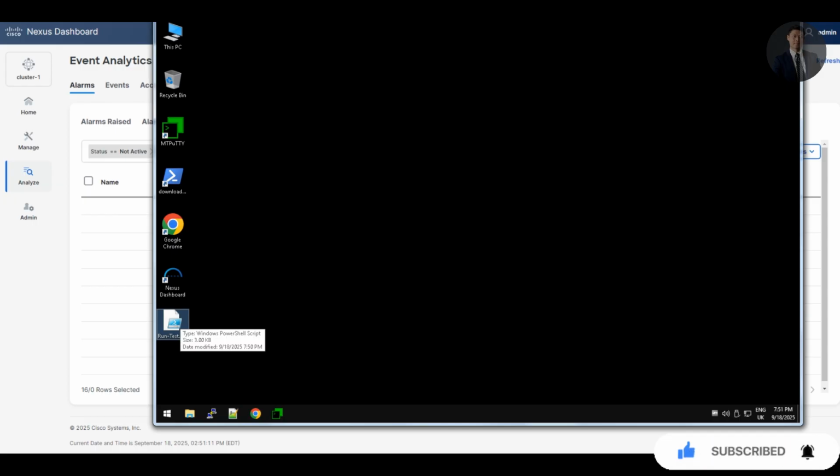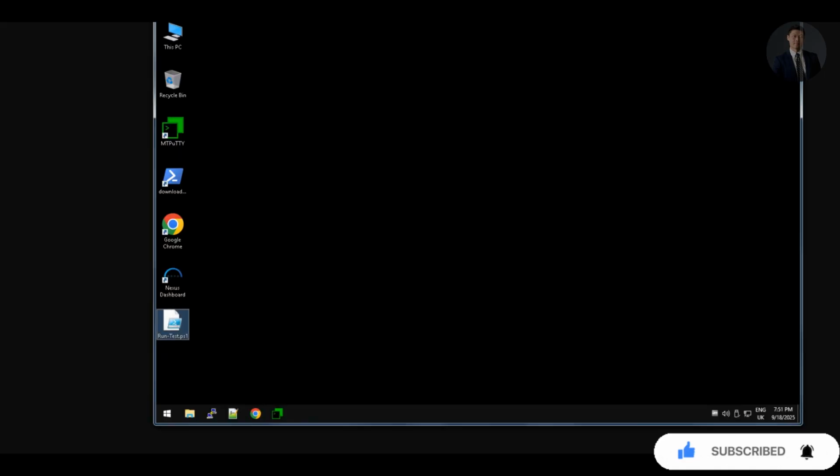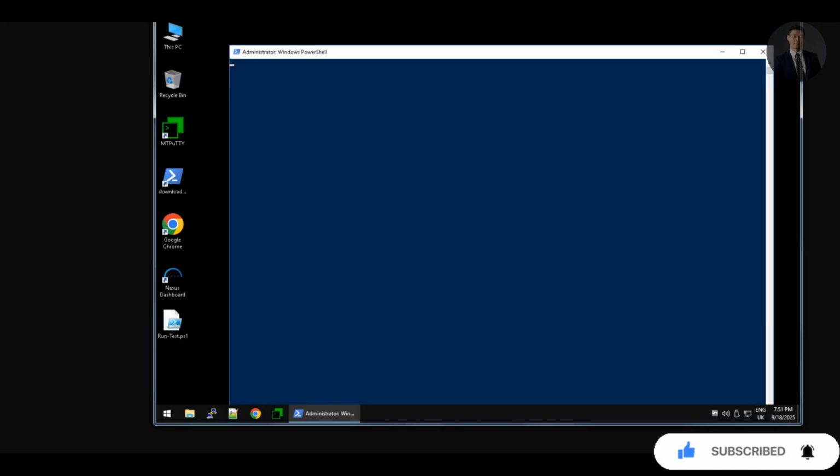This process is critical for assessing fabric behavior under load, and it will identify bottlenecks and diagnose slow drain issues with high precision, right? Let's click this run script, run with PowerShell. This tool will start generating traffic testing between initiator and target. The test will run for 5 minutes, and we'll just leave this test window open.